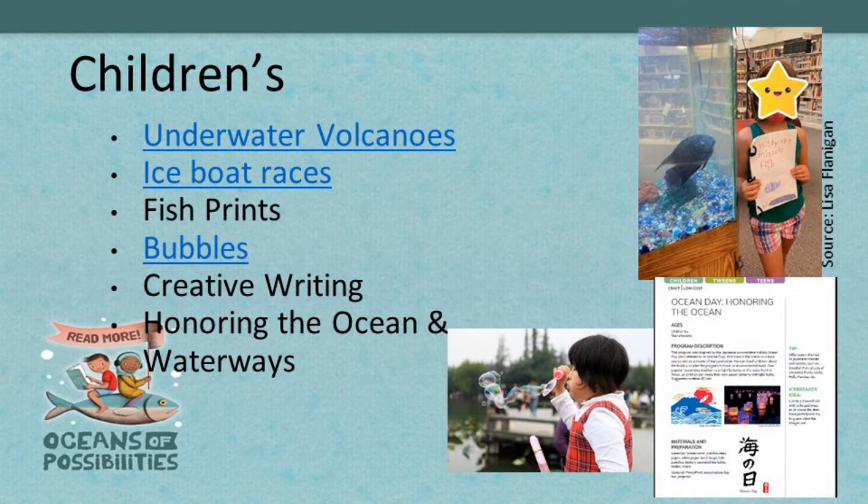Some more children's ideas: I would highly suggest a bubble fest. In the last session, they were sharing the foam party — what if you had a foam and bubble fest together? Have stations where you make bubbles, make your own bubble wands, use different size bubble wands, and do the hula hoop in a kiddie pool where they can pull the bubble up and stand inside it. Have a great big celebration on your library lawn or at a local park you're partnering with.